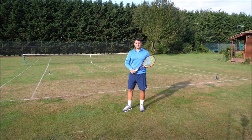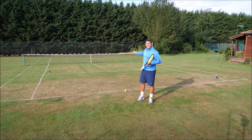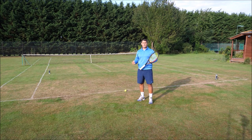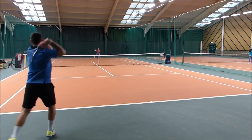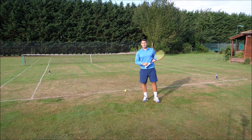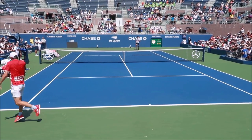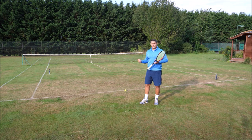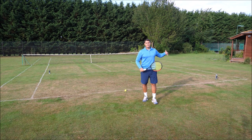Now let's cover the backhand wing — the same dynamics apply here as on the forehand. If I hit my backhand cross court, I'm going for the higher percentage shot, I have more distance to hit into, I'm going over the lowest part of the net, and I have less recovery. By going cross court with my backhand, I now have to recover just around here. Once again, my opponent's two best possible shots will be the short angle and the down the line, which is always in line with the singles sideline.